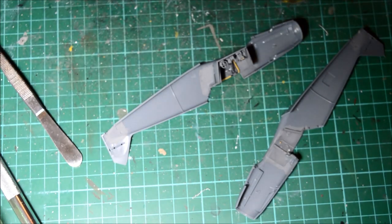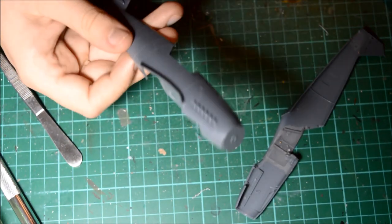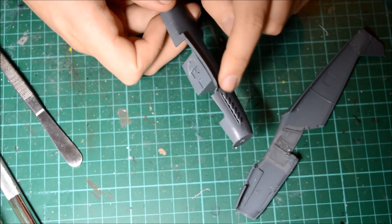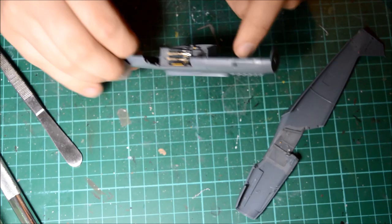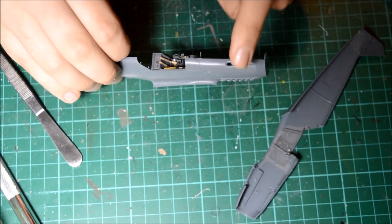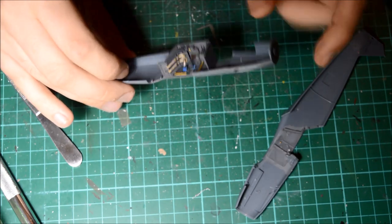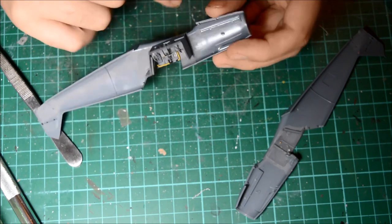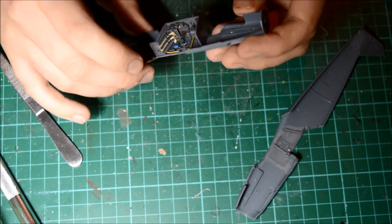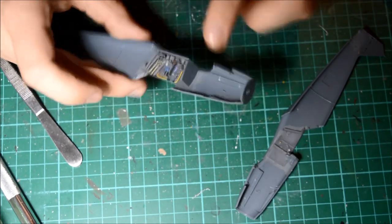Like that. And last but not least is the tail wheel. And I have to say before I start off, you can add the exhaust from the inside, the outward, and the gun mounts. Oh, that's another important thing. Guns, I need to add them. Sorry, not just the tail wheel. So that can be added through there. I can easily put it through there. They're all separate, so you fill them from the inside and that from the outside.